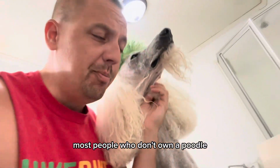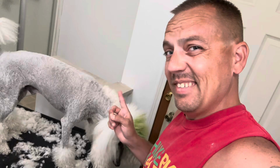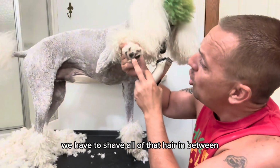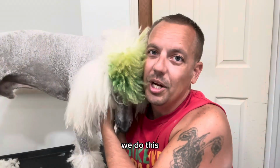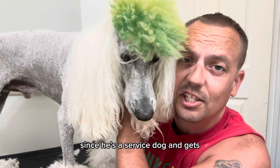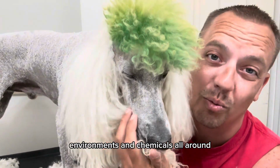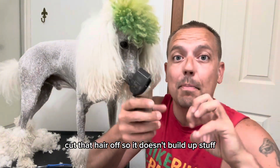Most people who don't own a poodle would say that the hardest part is done. But it's actually not. Now the next part right here is the feet. We have to shave all of that hair in between all of those toes completely off. We do this because it's a lot safer and cleaner for the Fluffy Poodle since he's a service dog and gets exposed to so many different types of floors, environments, and chemicals. So it's very important we use this clipper and cut that hair off so it doesn't build up stuff.